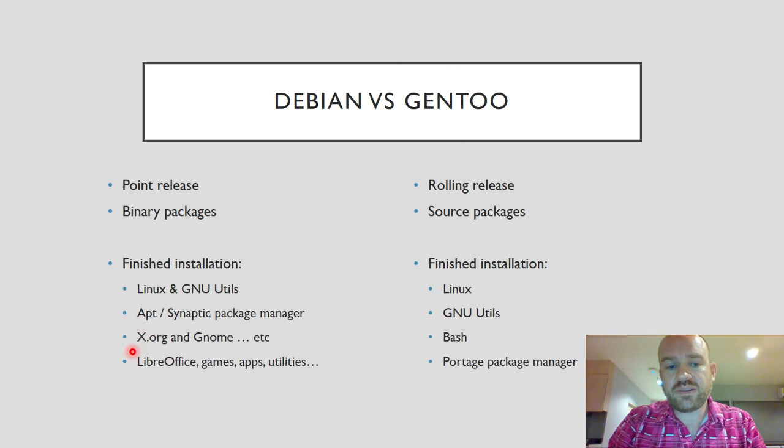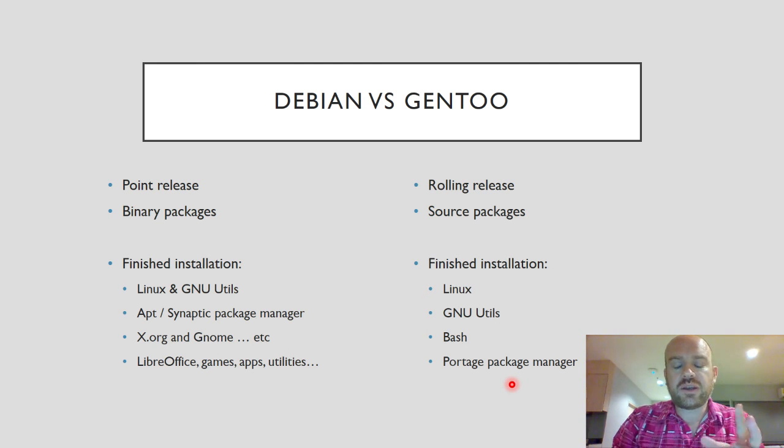And the reason why you don't have Xorg is because maybe someone wants to use Wayland. So then they're not going to install that by default because you have to choose it yourself. Maybe someone doesn't want GNOME, they want KDE or they want LXQt. Then you don't want to include GNOME, you want people to be able to choose that themselves. So a finished installation of Gentoo is a lot more bare bones. It's almost nothing included because you're supposed to choose it yourself and configure it yourself.